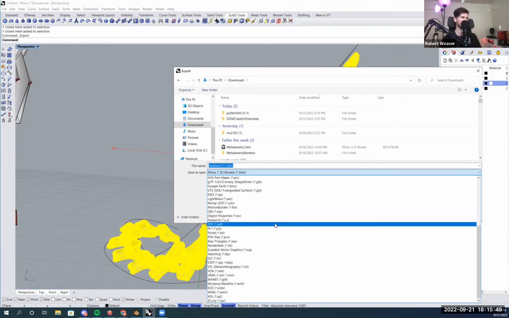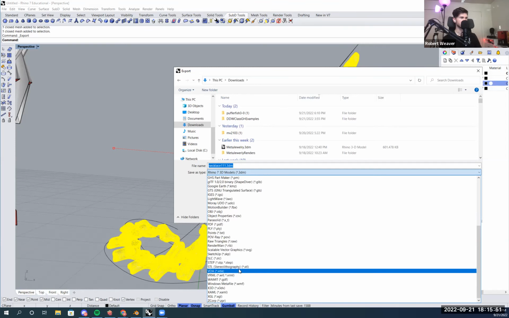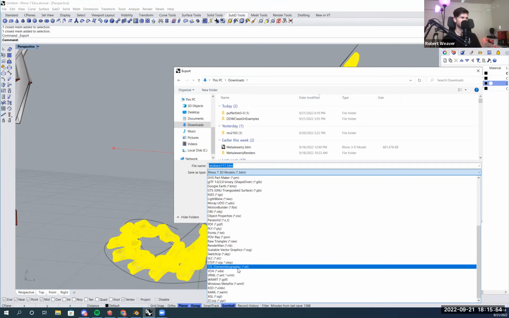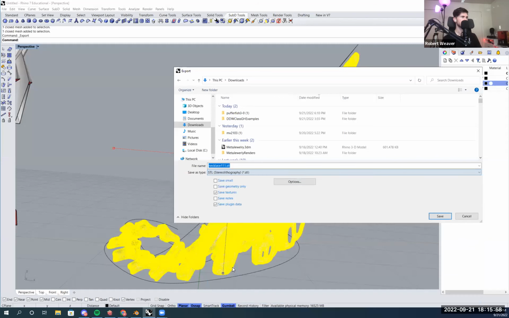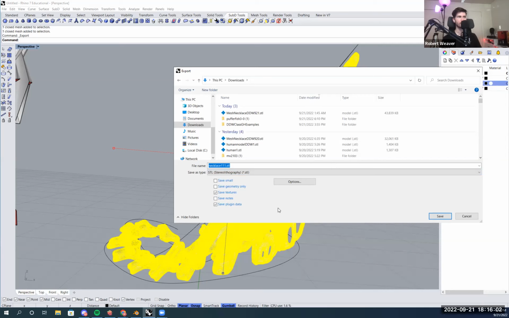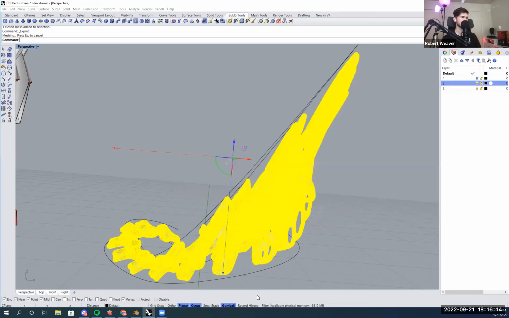So you're going to want to scroll down all the way to the bottom to the S section. Once you get down here, we can see a couple options and we want to select STL or stereolithography. STL is the file that pretty much all 3D printers, all FDM 3D printers that heat up and extrude plastic, take an STL file. So we'll save as that. Leave all these settings as is. Type in the name, select STL, hit save.